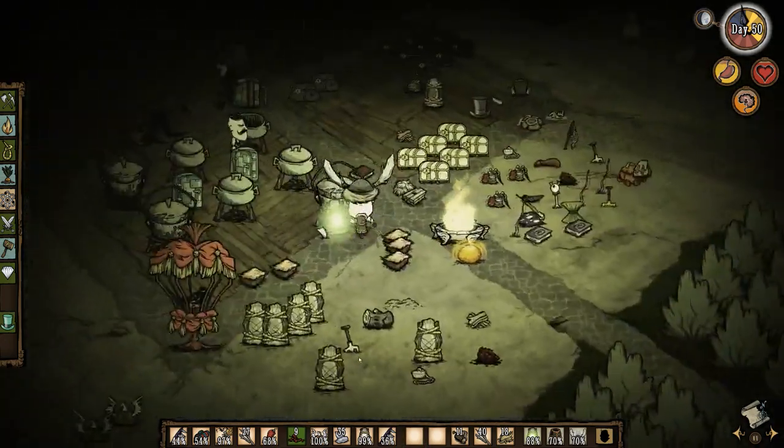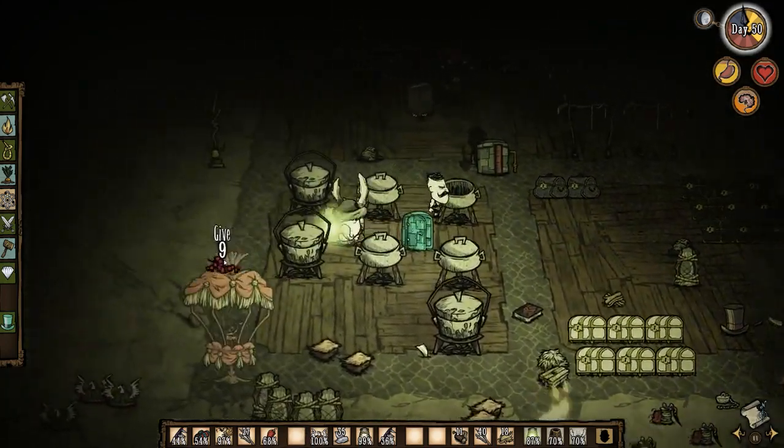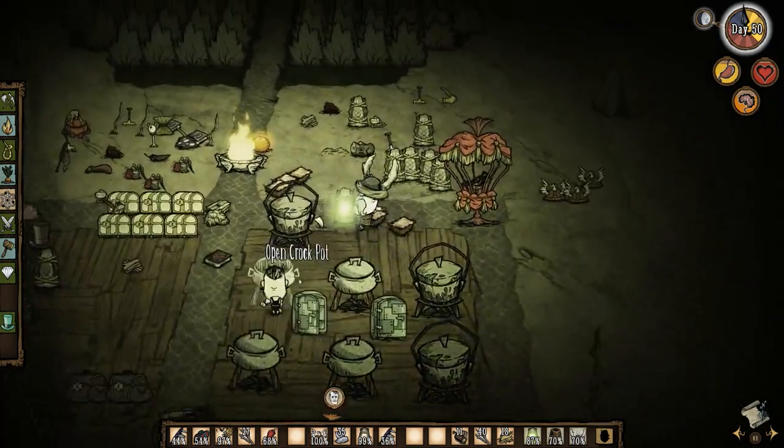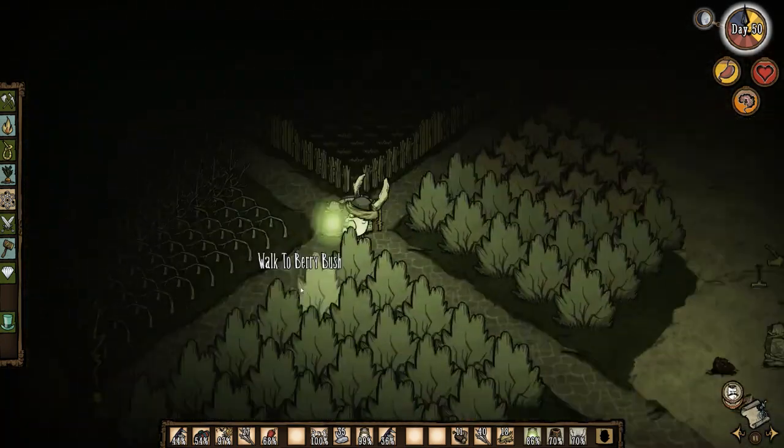Apparently this virus, the strain of the virus that's blowing through here, is a type that takes about a week. Every day, noticeable effects of it.